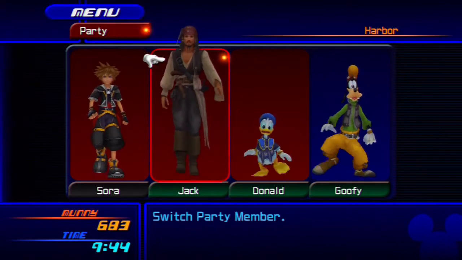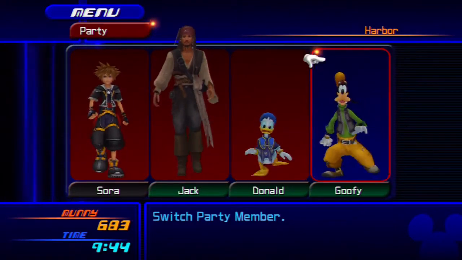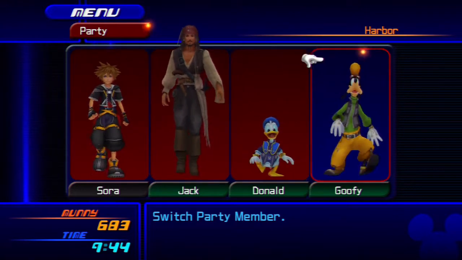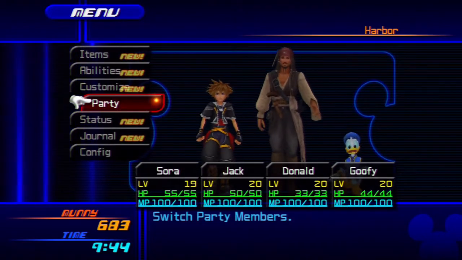That's Captain Jack Sparrow. Also, I don't know who to pick, Donald or Goofy. Goofy has valor, Donald has healing and wisdom, and I want to have Jack with... I don't know who to leave out. Alright, I'm gonna go with Donald because I need to level up wisdom. And again, I need to level up valor as well. I'm gonna use valor in the boss fight.